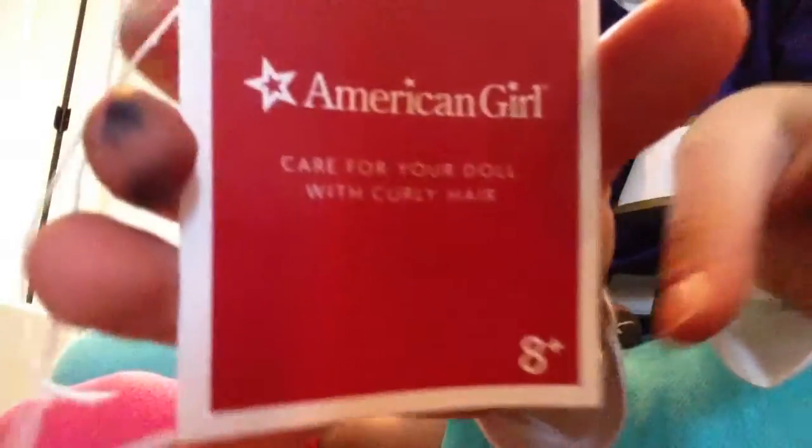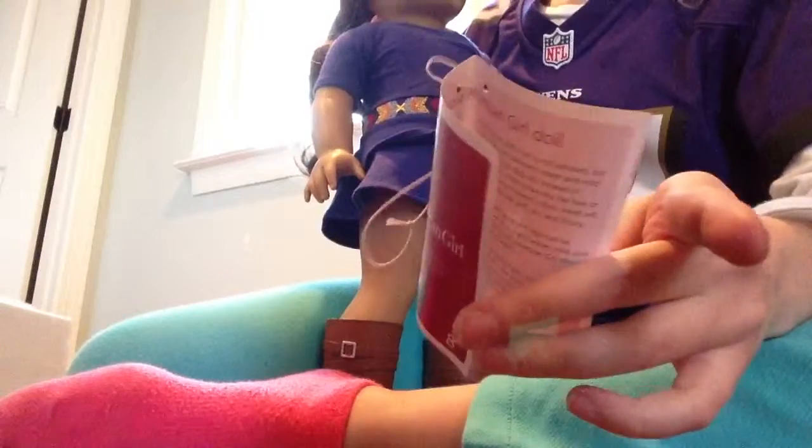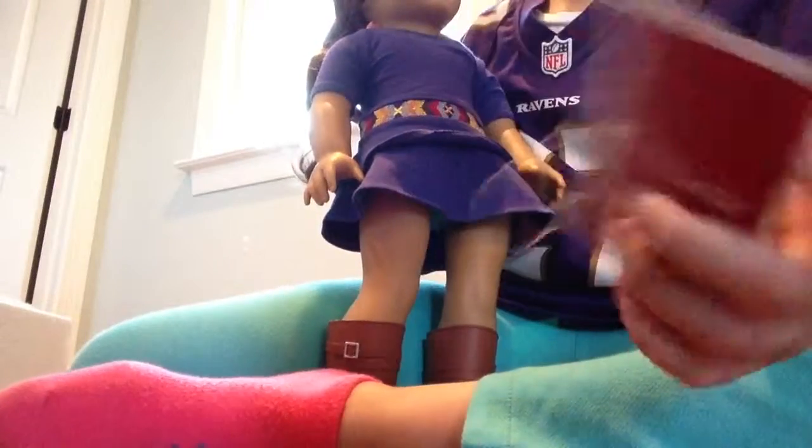But here is the care for your doll with curly hair thing. And I like to keep these because I didn't keep the care for your doll with curly hair one for Lainey. I should have, but now I have two of them, so I decided to keep Sage's.